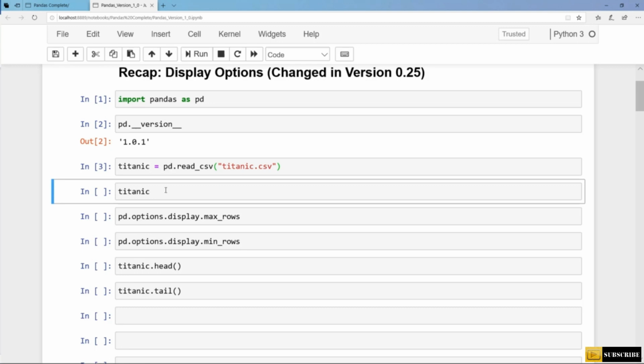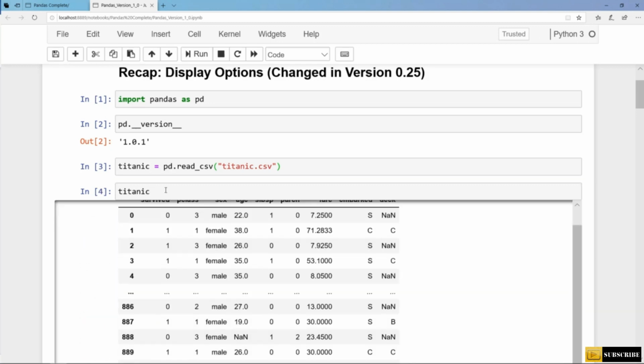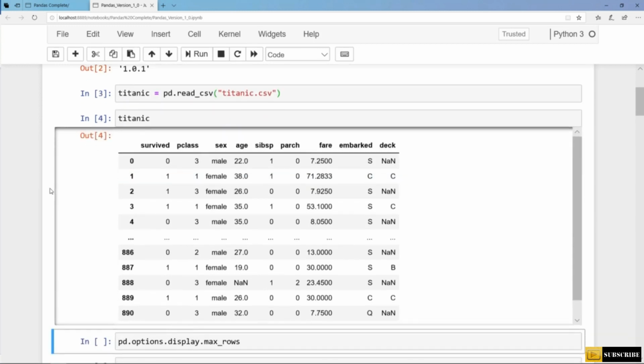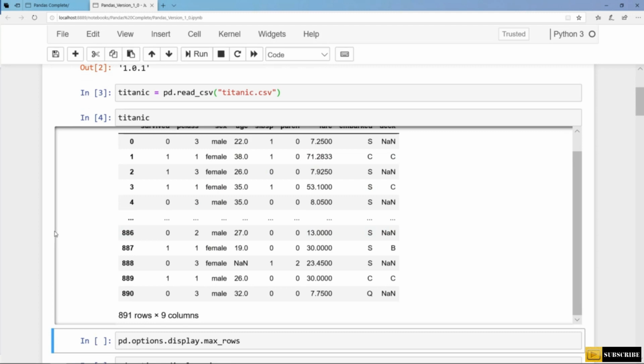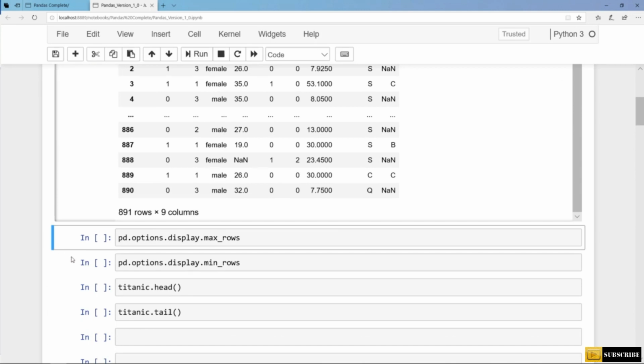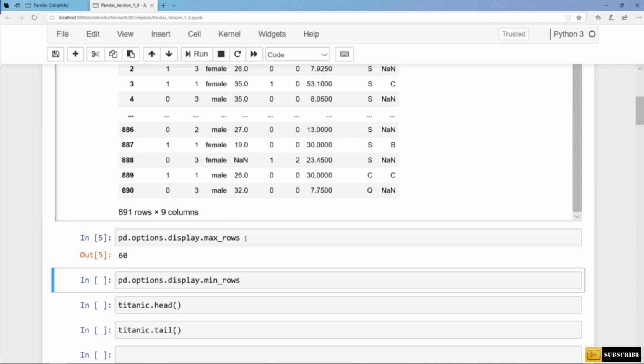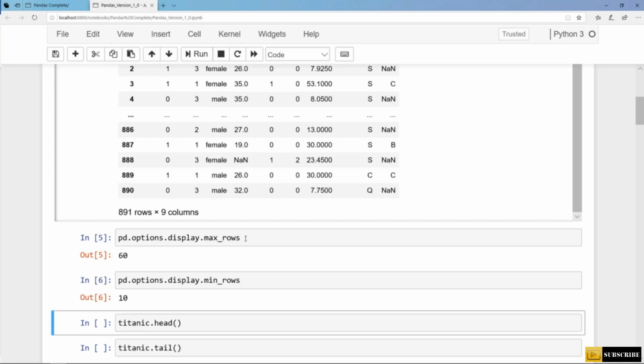So when printing a data frame with more than 60 rows, then you will see by default the first 5 rows and the last 5 rows. And let me explain the reason for this. We still have the display option max rows with the default setting 60. And then Pandas added the new display option min rows with a default setting of 10. Now, whenever the number of rows in a data frame is higher than the max rows setting, in the default setting 60, so whenever we have more than 60 rows, then the min rows option prevails. And that's the reason why we see 10 rows here.